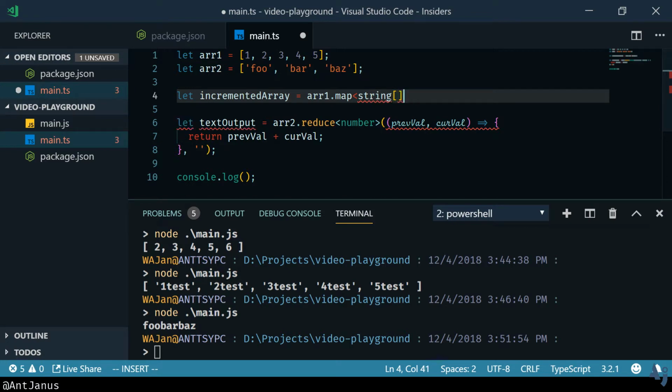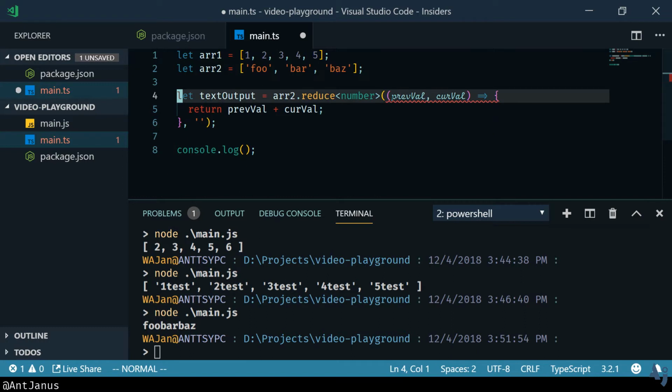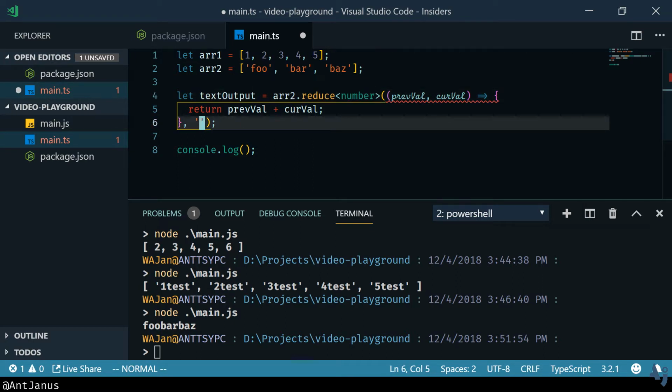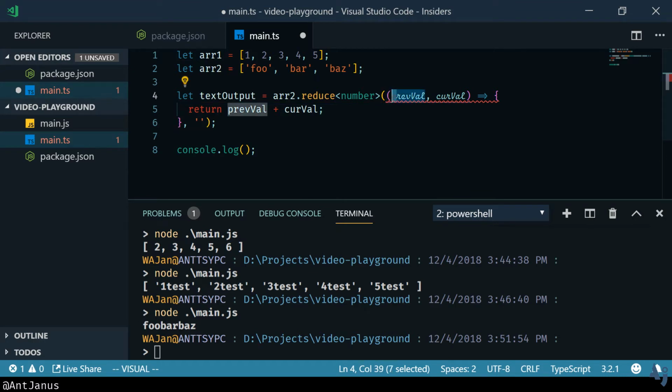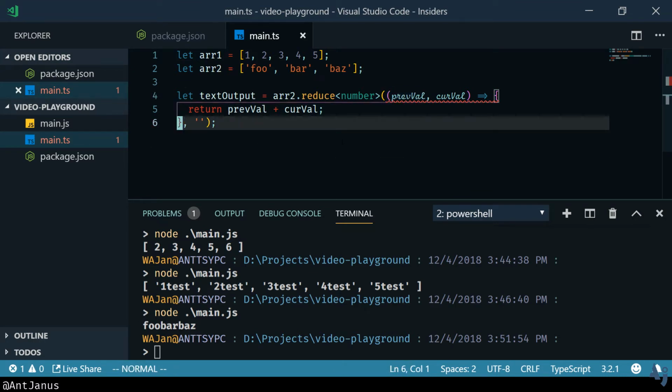No, we actually just put in string and it distributes that correctly. So in this case here, the number has to be the final output, and then it gets assumed that the type of the final output is going to be the type of the initial value and the previous value. So this is just something fun to keep in mind and look at in TypeScript.